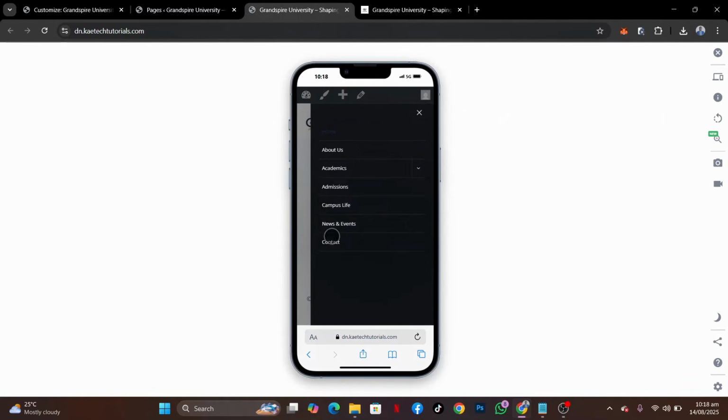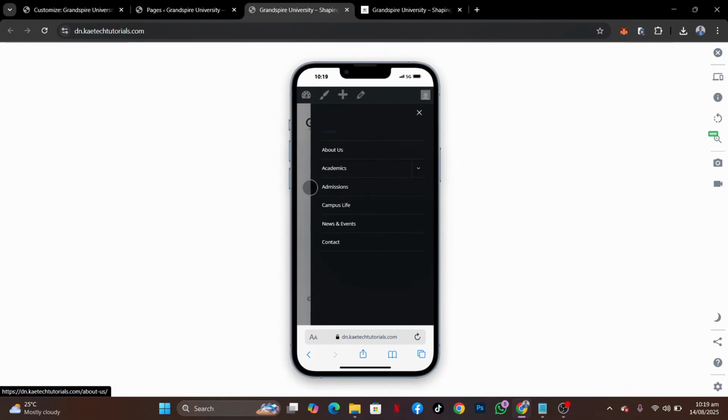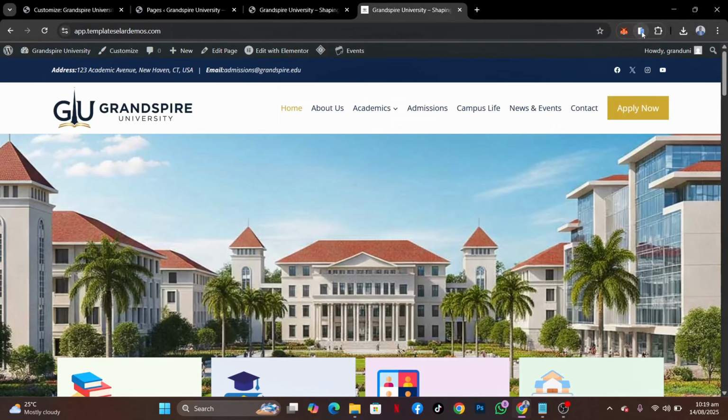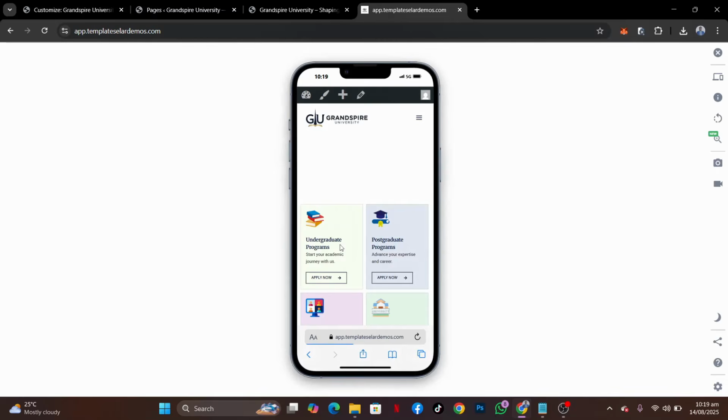So you see, this is how it looks. This is the panel that we are talking about, this particular off canvas panel. Okay, this one is the off canvas. You see, we only have the mobile menu navigation on it. When you come to this side, this is the only thing that we have on it. The home, about us. The home is not seen because of the active color over here, but we want to change everything. Now let's look at how the mobile side looks, and then we can deal with it based on that.